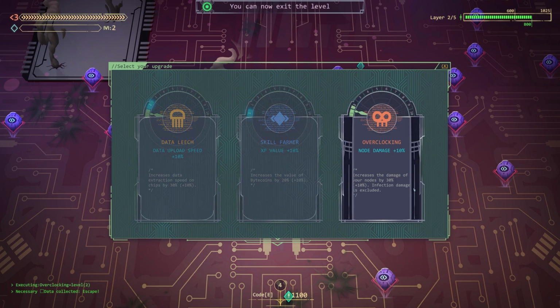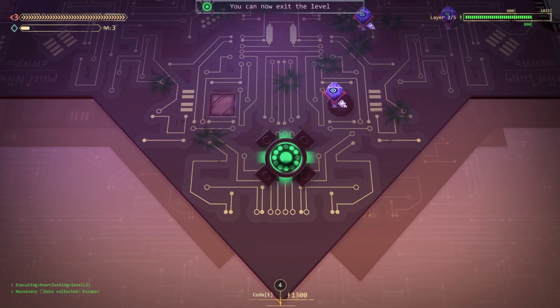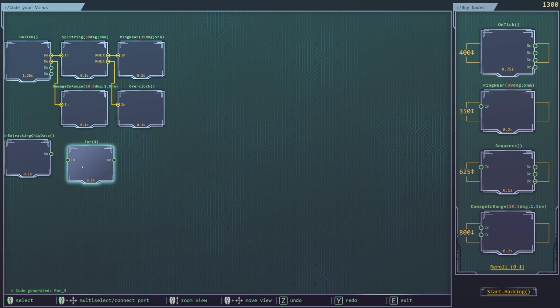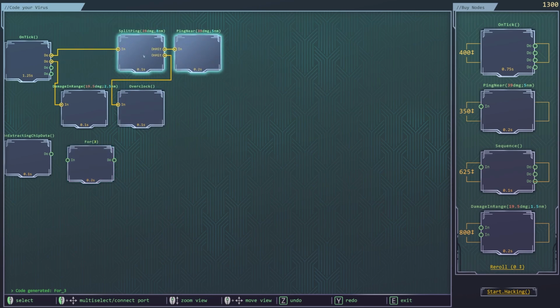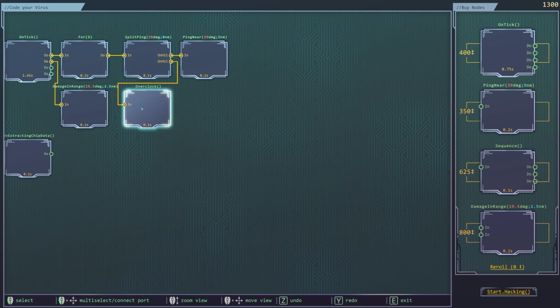Let's go for node damage. This is going to increase the damage of our nodes. And then we escape right through the exit. Damage in line. Spawn a fire beam in one direction. Inflict damage to each enemy hit. Or, this is a fun one. Execute the following code multiple times. So let's go ahead and take that. We're going to move these down. We're going to break that. So now we're going to fire 3 pings that are all going to apply overclock, and then it's going to bounce off into a ping near.